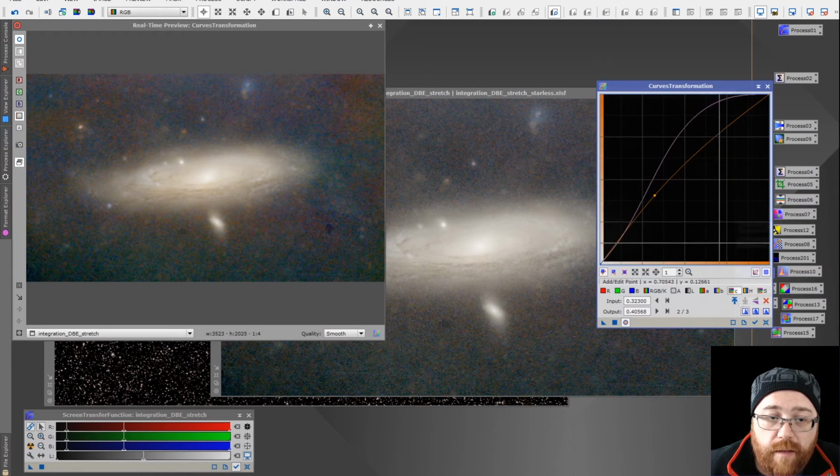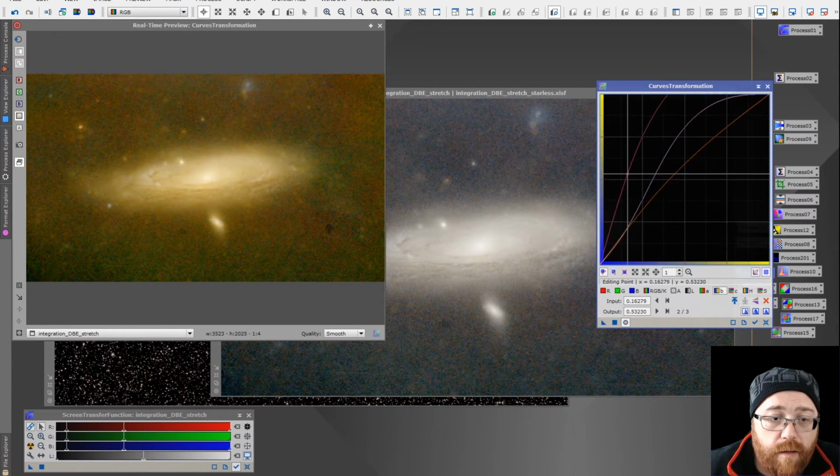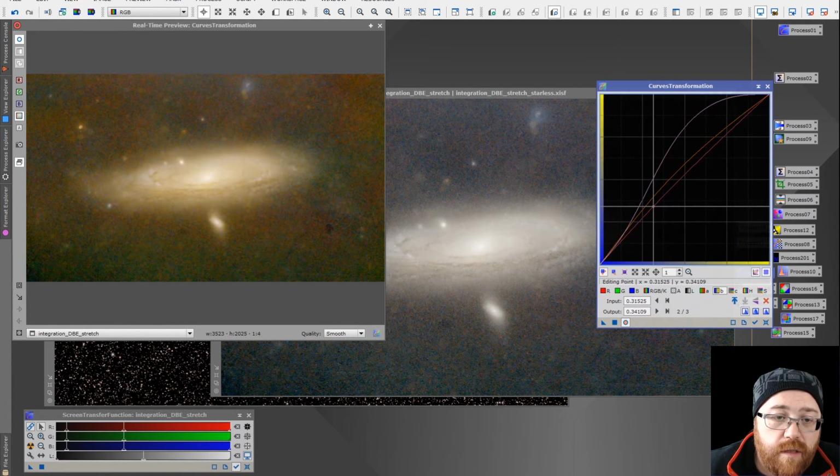You can try to add a little bit of color in here. Obviously, if you take this and you go too far, it starts falling apart. So these are just subtle changes just to try to get a little bit more color out of the image, like so.